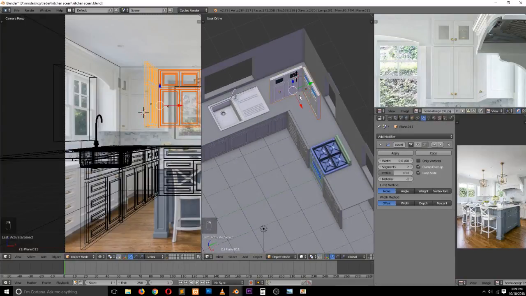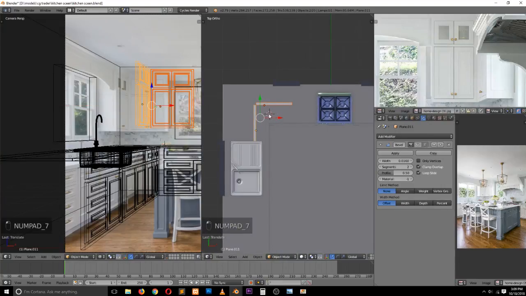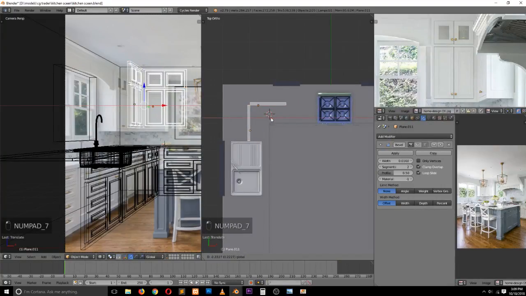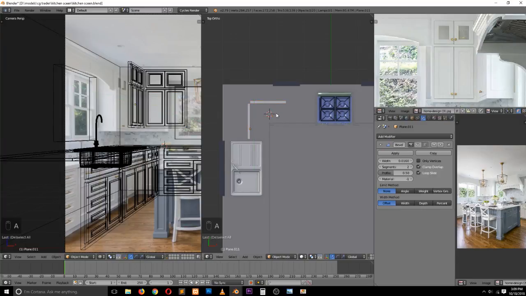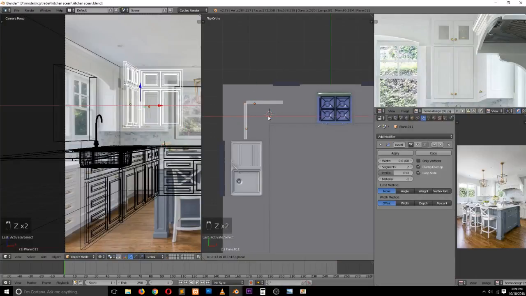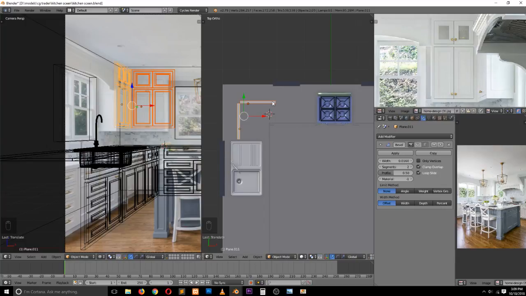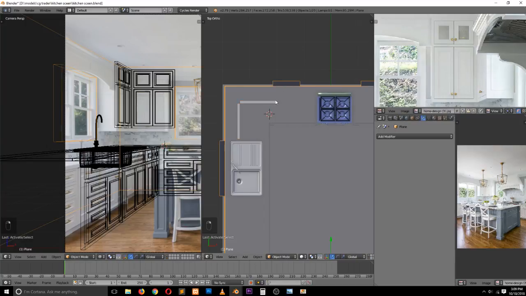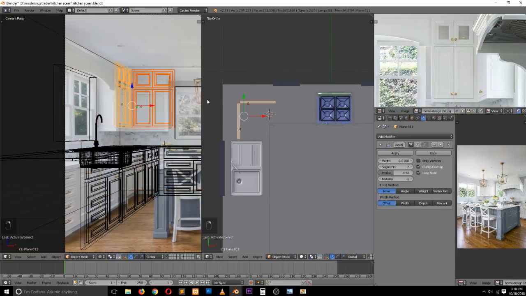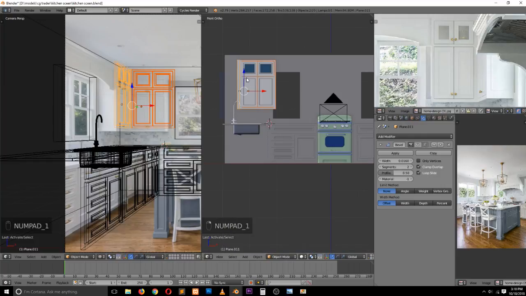I think this has to be around there. Because the window is here, and we need to align it so that it doesn't cover the window.